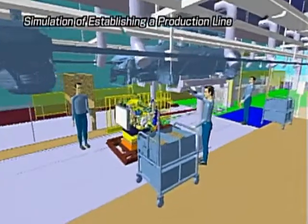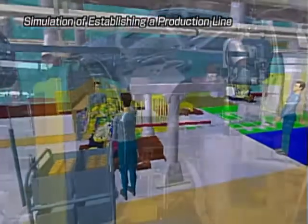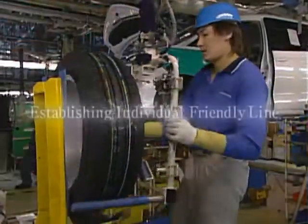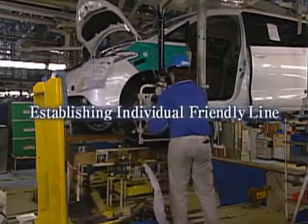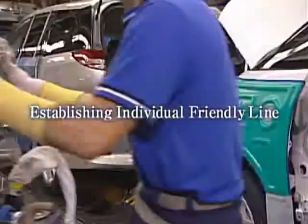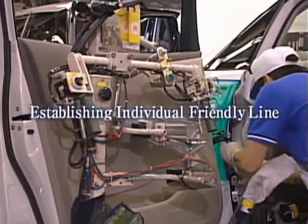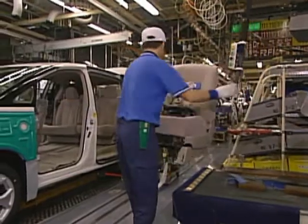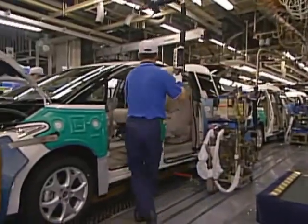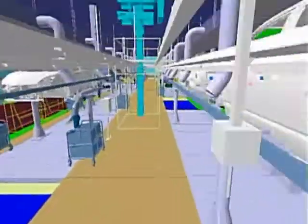If the vehicle passes a wide range of tests, we create production lines. Toyota Auto Body places emphasis on constructing production lines that ensure a high level of quality and that are work-friendly — for instance, by eliminating the need to lift or carry heavy objects and investigating work postures that are easy on workers. To achieve these objectives at a higher level, we constantly strive to improve our production lines.